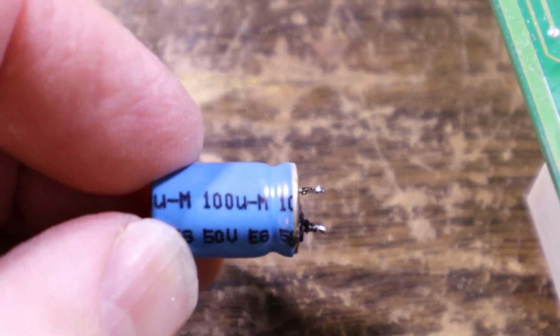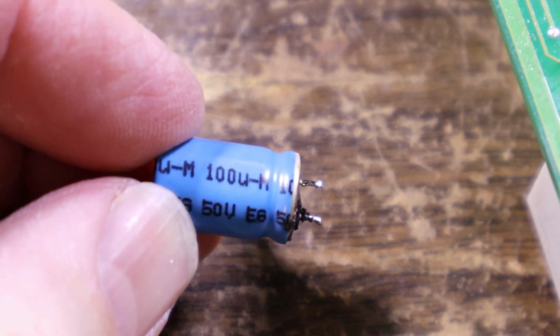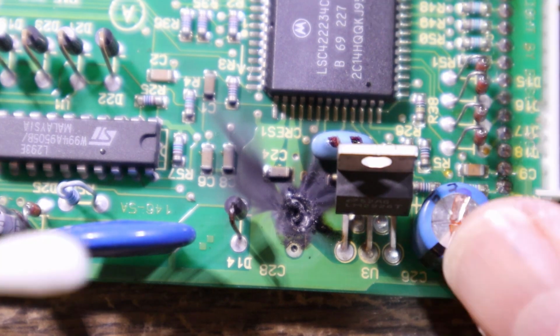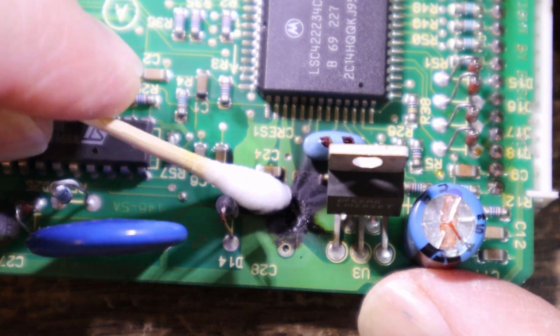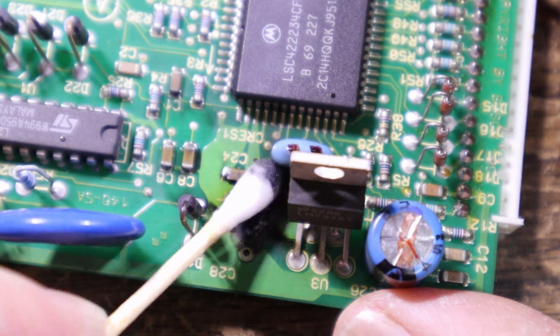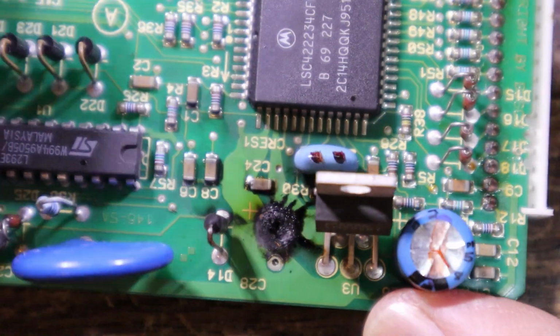What are we, 100 mic at 50 volts. Should have something around here that'll do that. Try with a bit of ISO. See if we can erase most of that. Seems to be coming off alright. But it would have been very conductive. And it's blowing in underneath this.